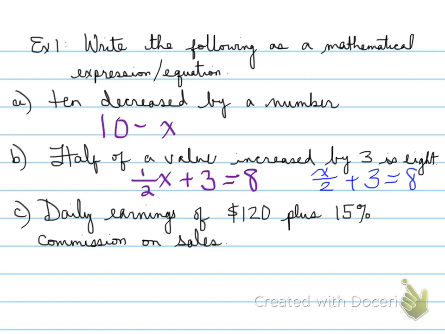Part C. It says daily earnings of $120 plus 15% commission on sales. So here, this is unique because not only is it an equation, you actually have two variables here. So we need to represent the variables. So the equation is the easy part. E equals 120 plus .15C. So again, its earnings is equal to $120 plus 15%. Don't forget it's 15%. So we put the decimal, 0.15 of C. So we let E represent the daily earnings, and let C represent the sales commission. And once we do that, we can find our information now that we have a formula.